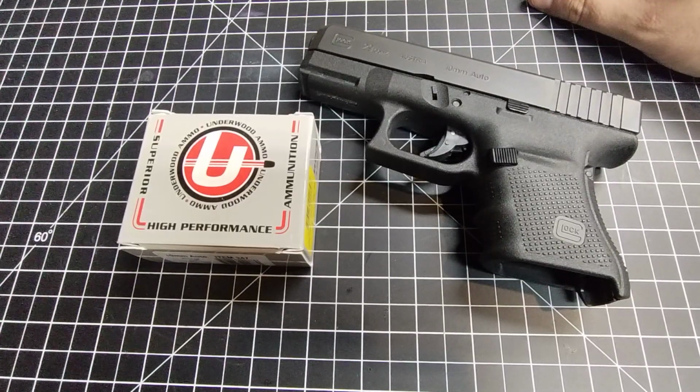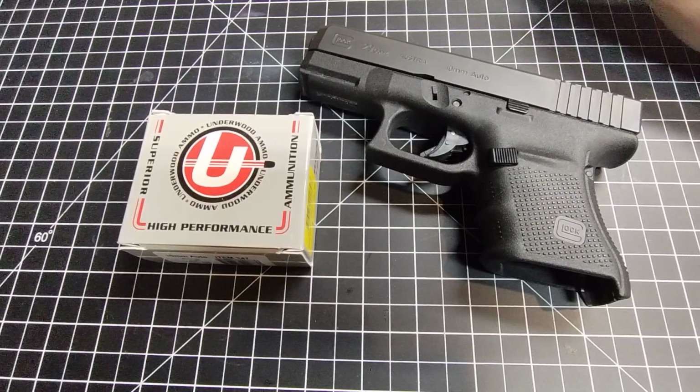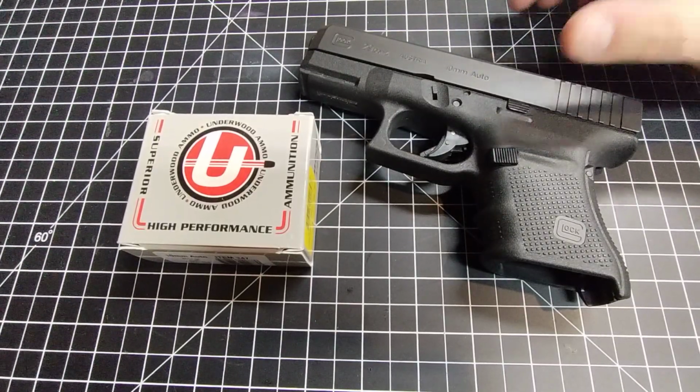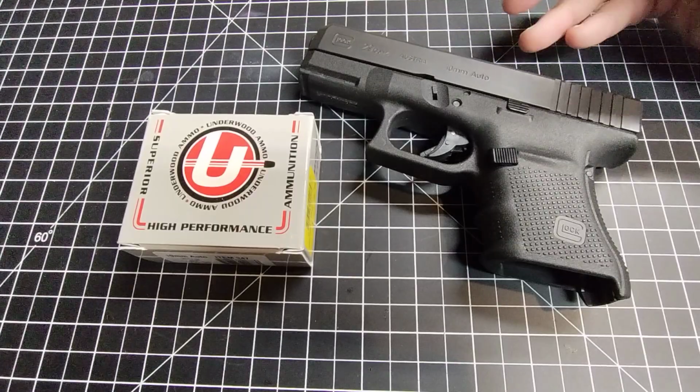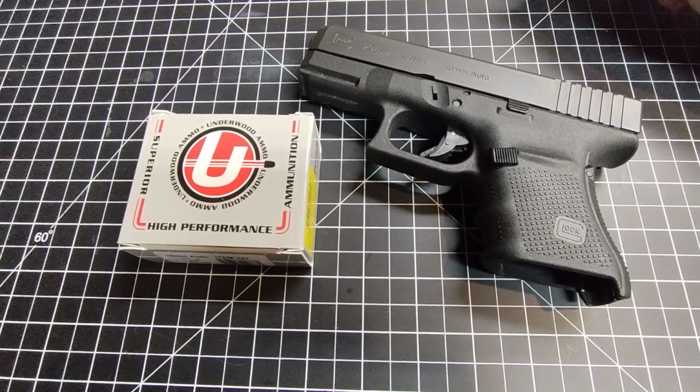If you gave me a 380 and said, okay, let's have a contest to see who can shoot better, I'm not going to win with that 380. I just find it very, very awkward and uncomfortable to shoot little tiny subcompact 380s. And I've tried various ones. I've complained about them in the past. This thing, I think because it's got some decent weight to it, I shoot pretty well. I would say I shoot this as well as I shoot a 9mm.